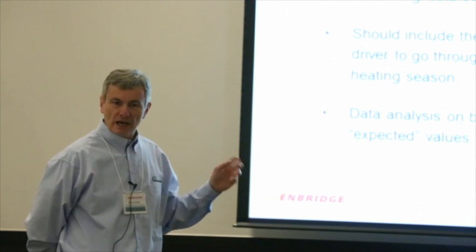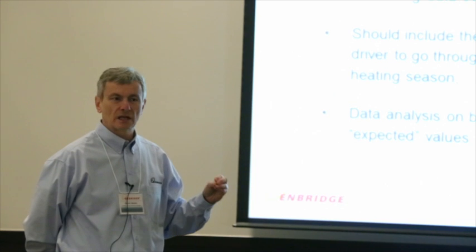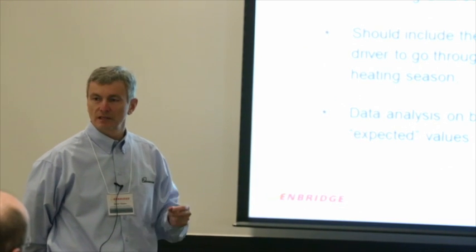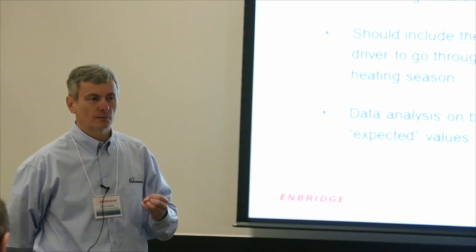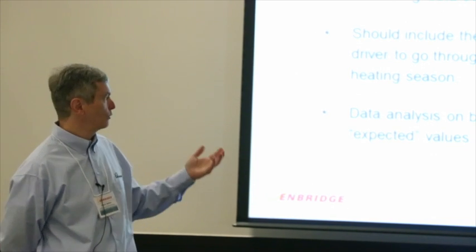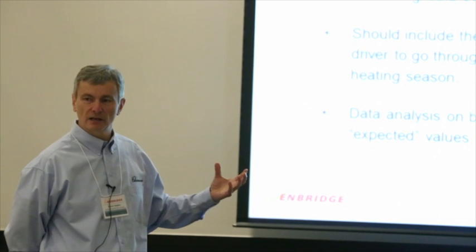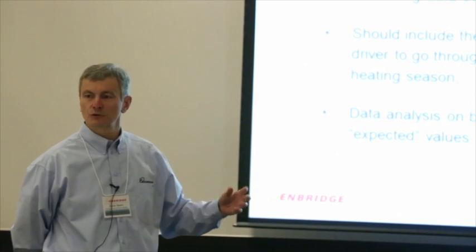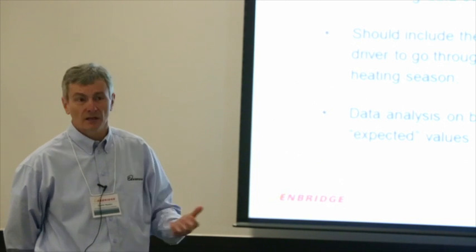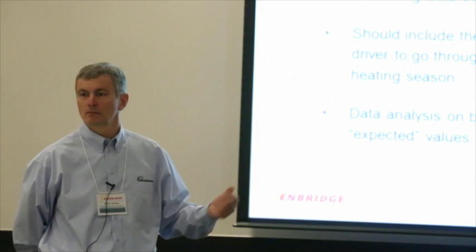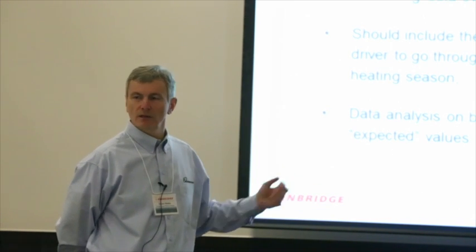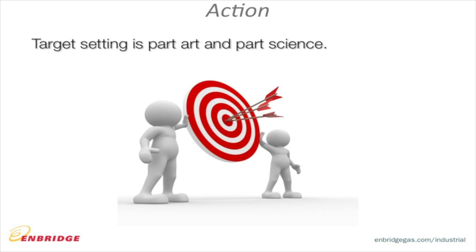And then you do data analysis on this baseline to establish those expected values. This is the heart of baselining. That's how you then know this is the data we can achieve historically. This is what we should consider our normal performance. Unless you had a really bad year all year, then all bets are off. But typically this is how it happens. You're shooting for something. You aim to get to that level, whatever that level is. That's all it is.